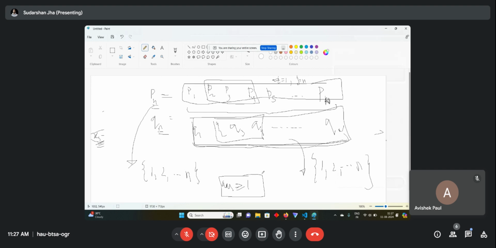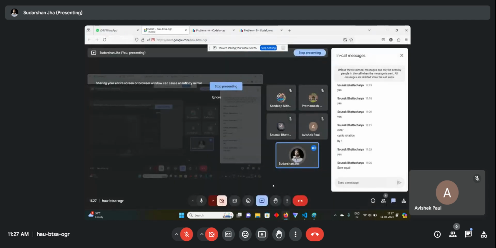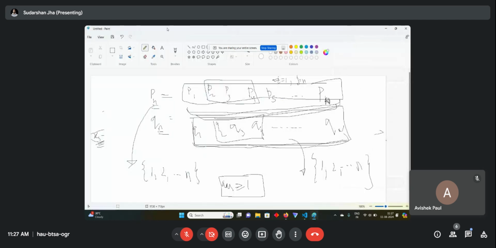So now comes the question: in every case, is it possible to make it 1? For some cases, it will always be possible, right? You arrange P in some way and Q in some way such that only one subarray, the total-length subarray, has equal sum, and all the other subarrays have different sums. For some random orientation, it's always possible. But my question is, is it always possible? So let's see.